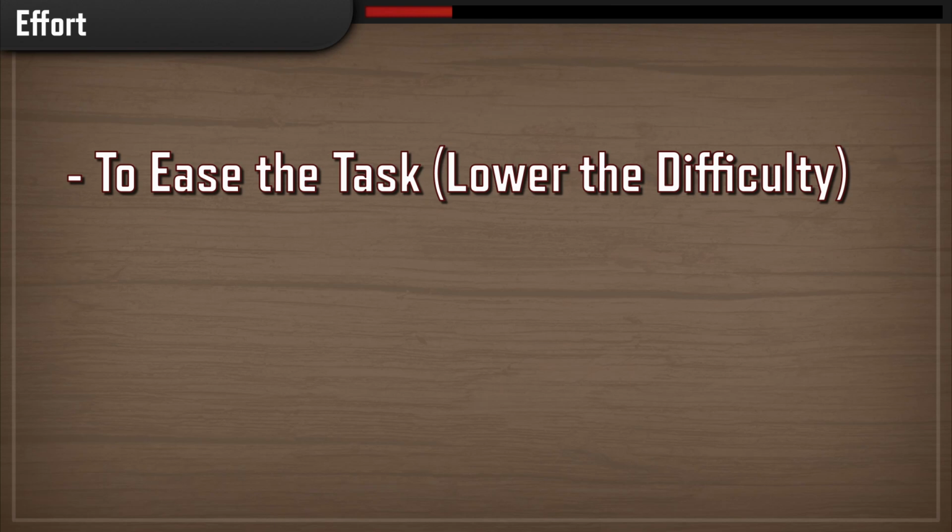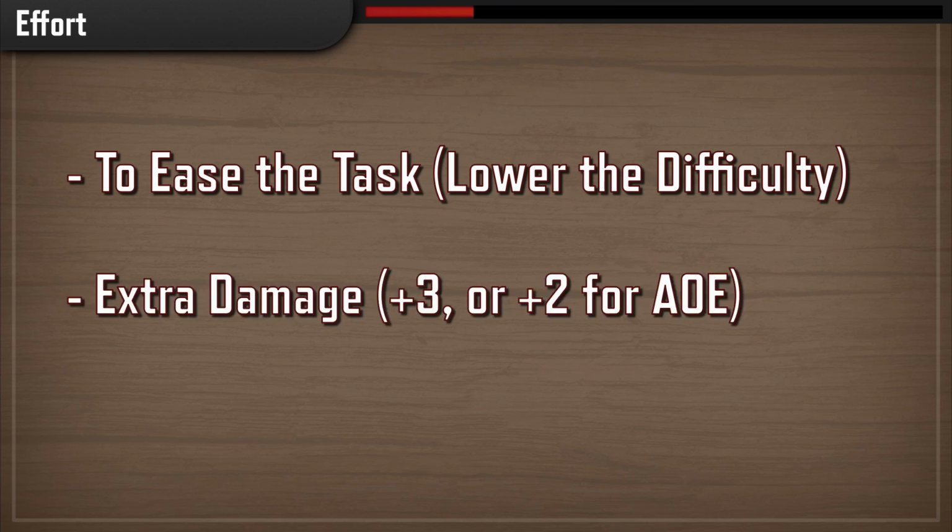To ease the task. Each level of effort applied in this area eases the task, lowering the difficulty of that task by one step. Extra damage. If the task is something that would cause damage, each level of effort applied here increases the damage of that task. For most attacks, this would be +3 damage per effort applied in this way. However, other effects may have other damage values, such as an area of effect style explosion, which generally only adds +2 damage per effort applied.